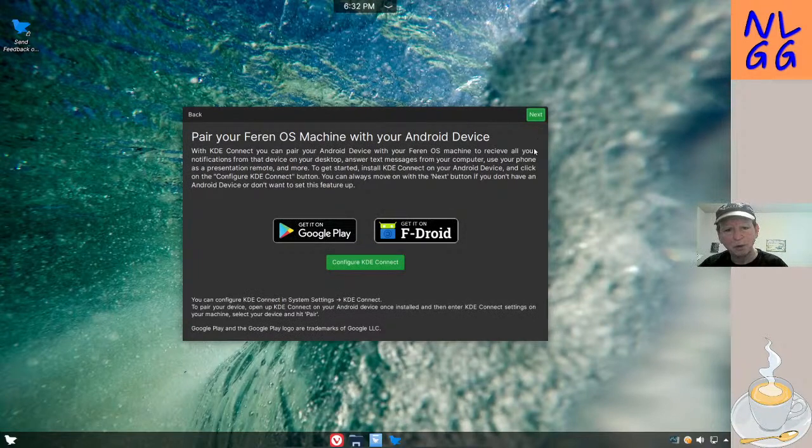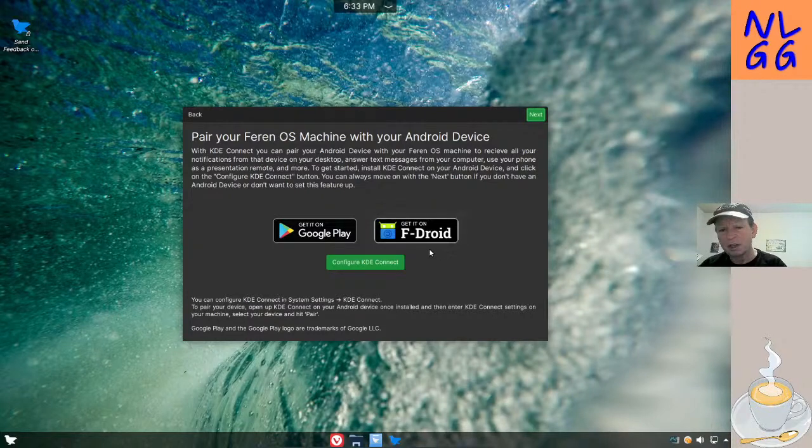Now here's what uses KDE Connect, so you can connect up with your phone.